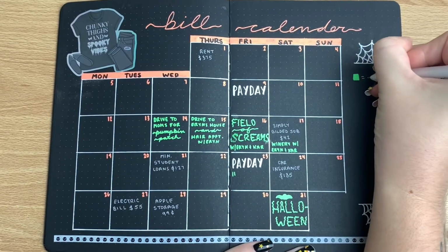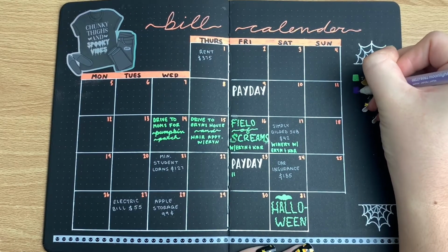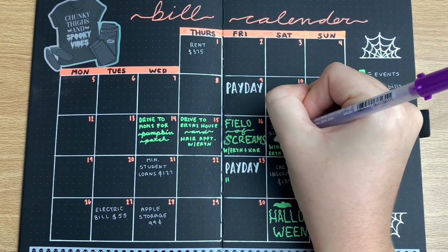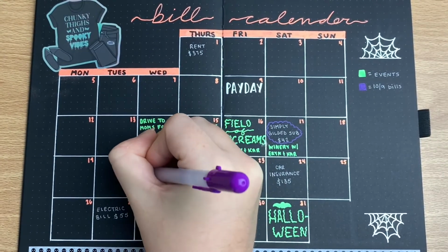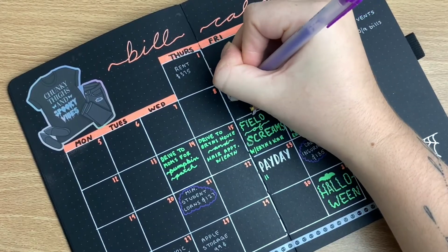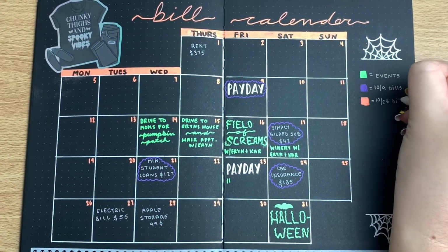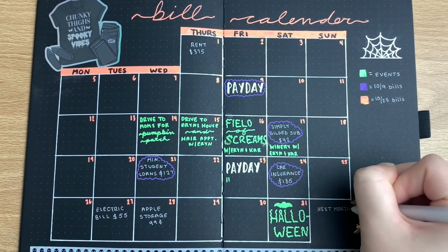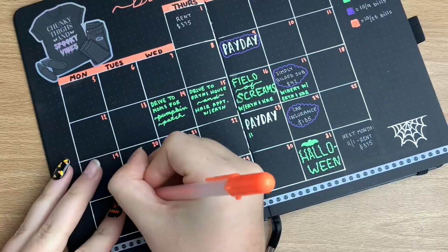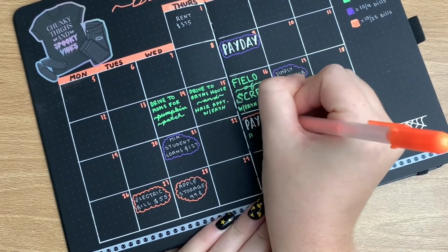Then I'm putting in on my sidebar that green is going to be the events, and purple is going to be my paycheck for the 9th, and the bills I'm going to pay with it, I bubbled in purple, which is basically how I budget. I plan out what bills I'm going to pay with what paycheck, and I mark them. And then the ones I'm bubbling in orange are going to be the bills I pay with my paycheck on the 23rd.